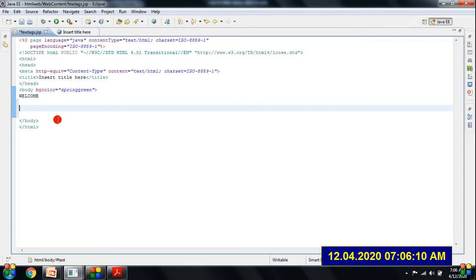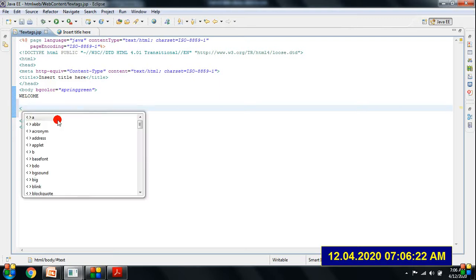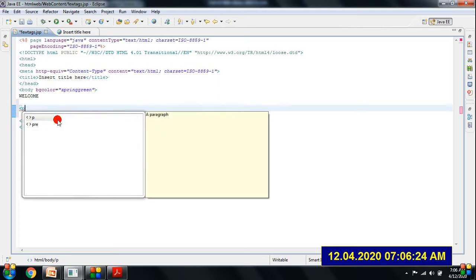So what is a paragraph? In a page, if you want to have a paragraph, you can make use of this paragraph tag P. So less than, just key in P. You can see on the screen P. There is a pop-up window. You can see there is a tag P. So select it.